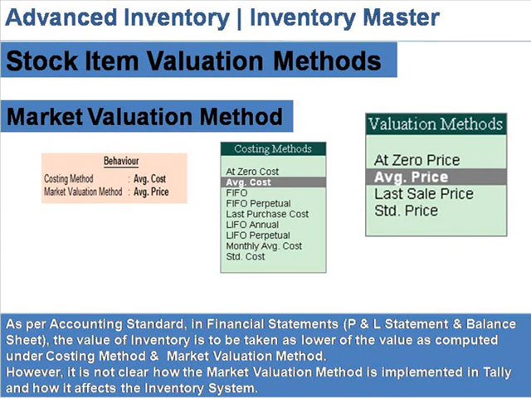As per accounting standard in financial statements, P&L statement and balance sheet, the value of inventory is to be taken at lower of value as computed under costing method and market valuation method. However, it is not clear how the market valuation method is implemented in Tally and how it affects the inventory system.